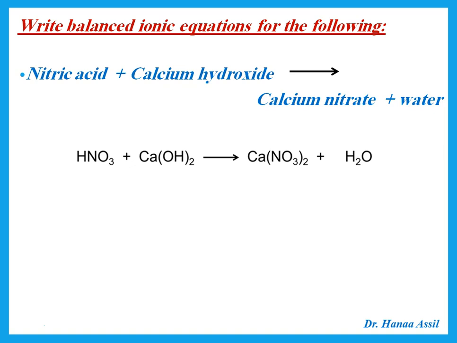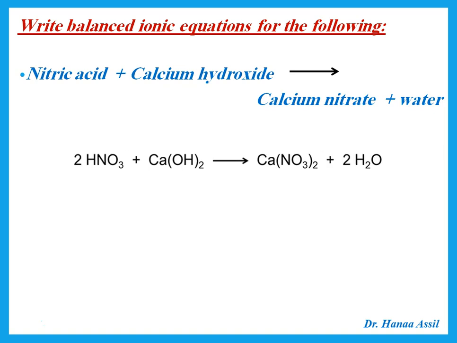And then before we proceed, we need to balance. We said to balance any equation, we look on both sides of the arrow. So how many hydrogens do we have before the arrow? We have 1 and 2, so that is 3 hydrogens. On the other side, after the arrow, I have only 2. So you need to balance it by putting a 2 in front of the water. But that means that we have 4 hydrogens and 2 oxygens. Now, for the nitrogen in calcium nitrate, nitrogen after the arrow is 2, so I needed to put a 2 in front of the HNO3 in order to balance the nitrogens.